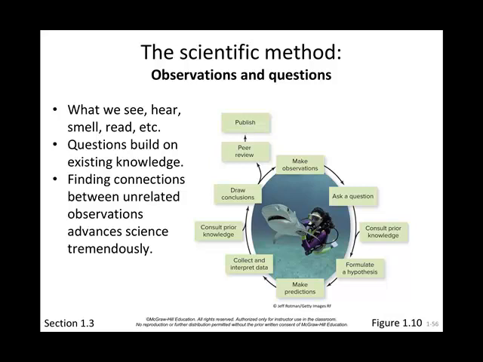Let's say you made an observation of something in the natural world. It could be anything that you observe with one or more of your five senses. You may notice that the sky is blue, the trees have green leaves, that flowers are blooming in the spring, and so forth. So then this observation may lead you to a question.